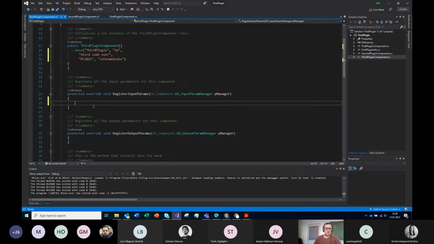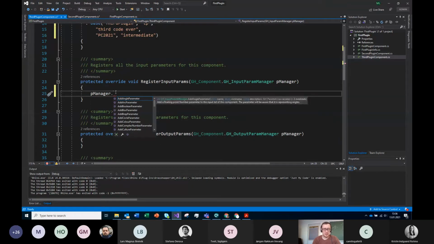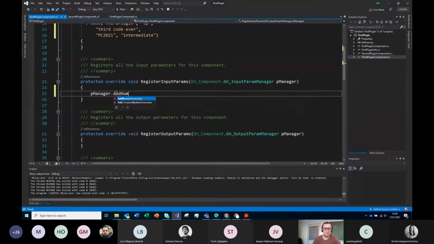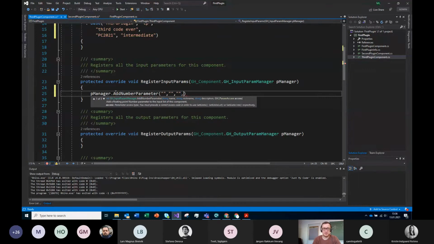Register input params. I will zoom in maybe to make it more visible. And now the same story. We will have pManager add, and this time let's take a number, but we will of course make names soon. What I want to have here is GH param access, which I will put with the dot and take the list.